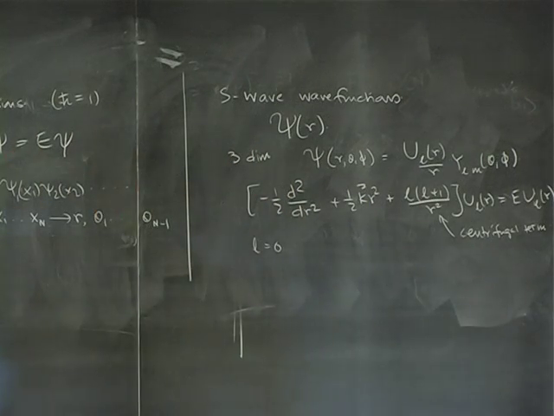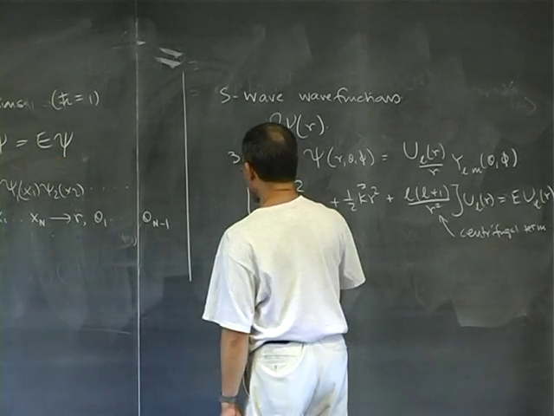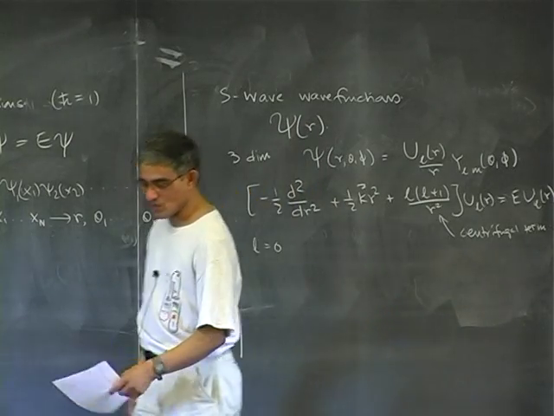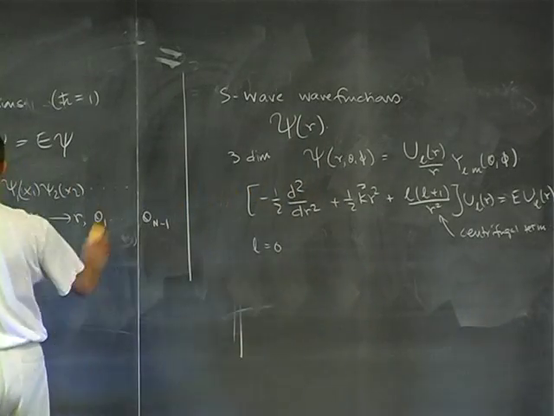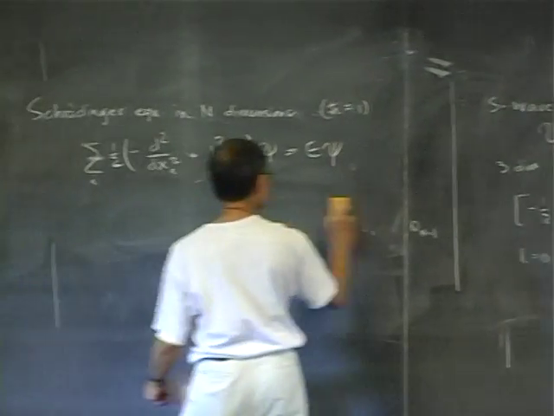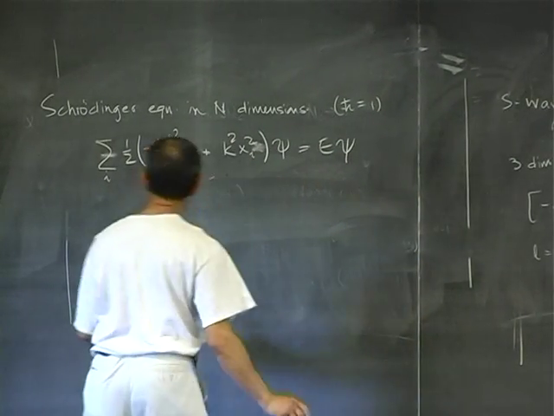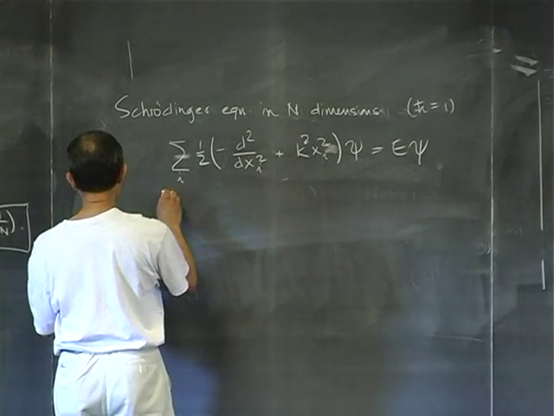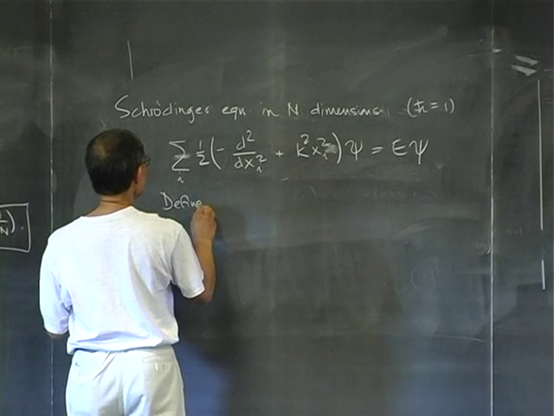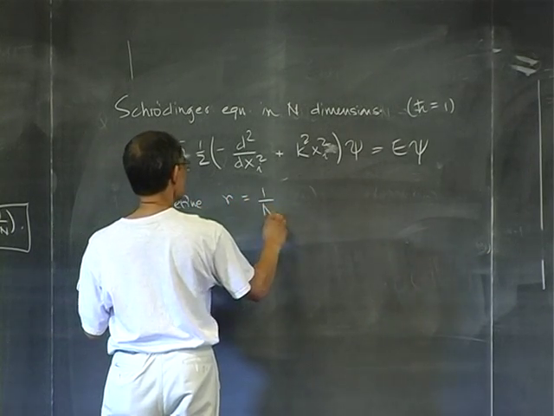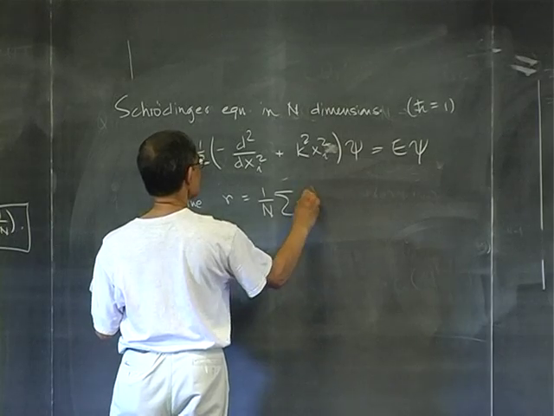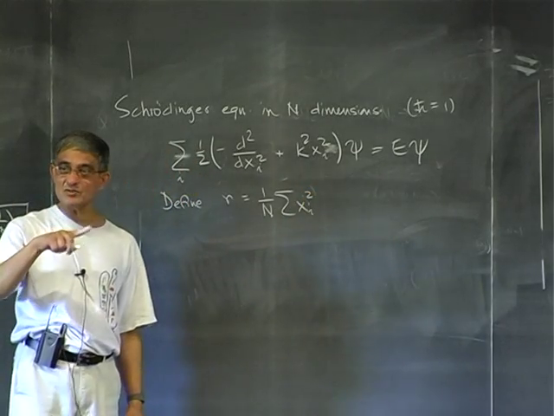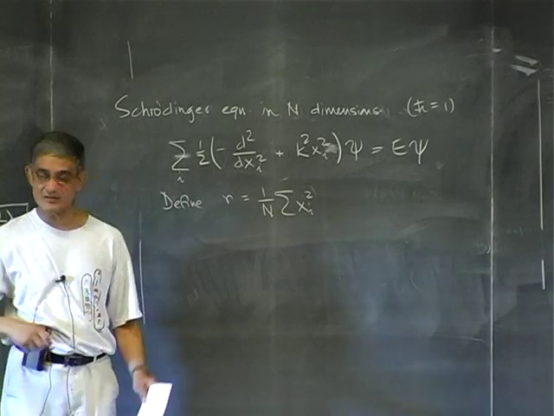If you try to do the same thing in n dimensions rather than 3 dimensions, and look again at the analog of L equal to 0, what do you get? And I'll just write down that equation. So in n dimensions, you define a radial coordinate with a factor of 1 upon n. Remember that B we defined there was a 1 upon n? The same reason I put a 1 upon n in here.